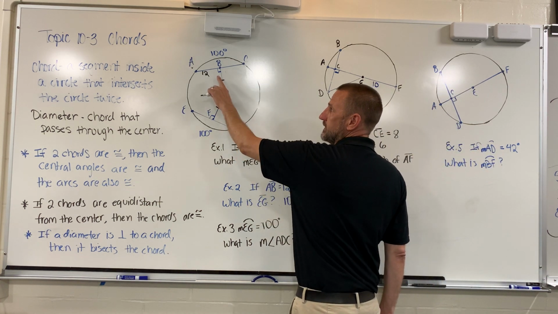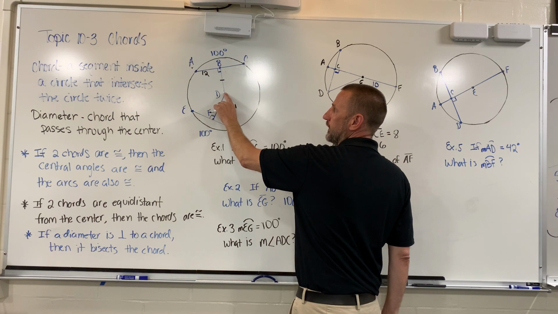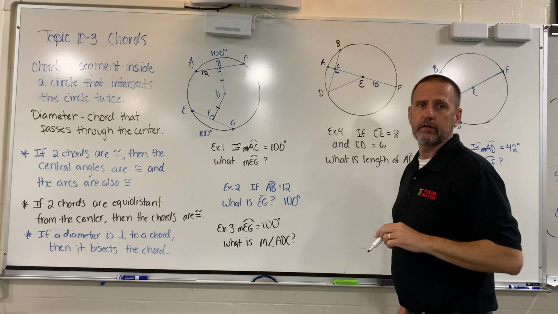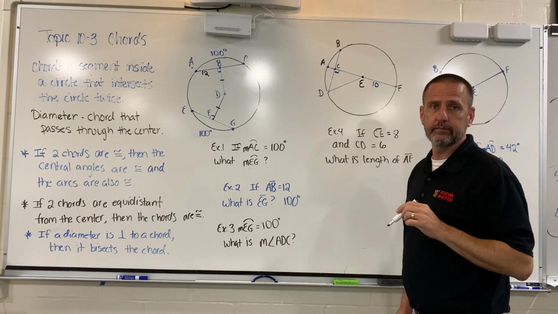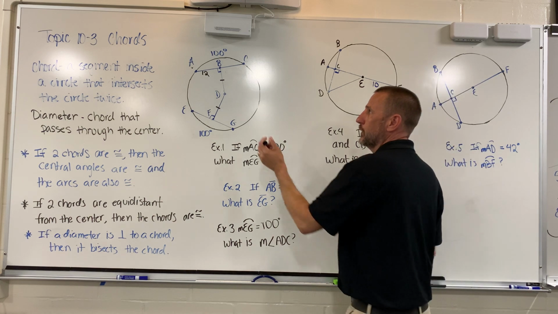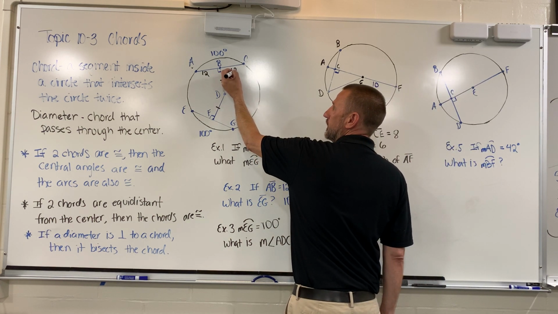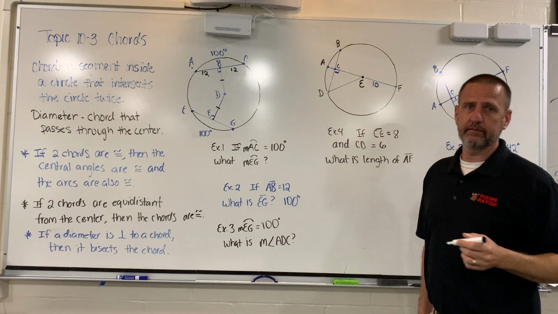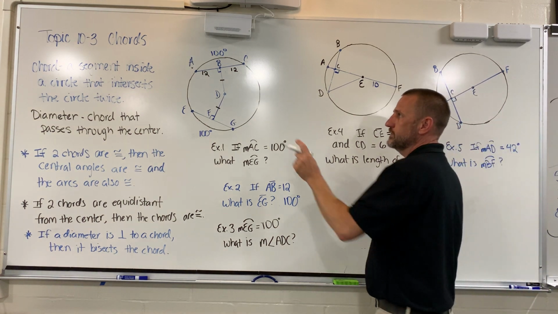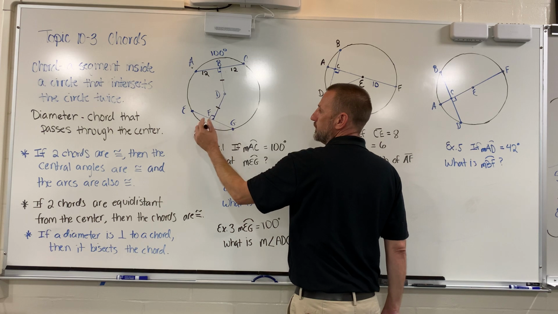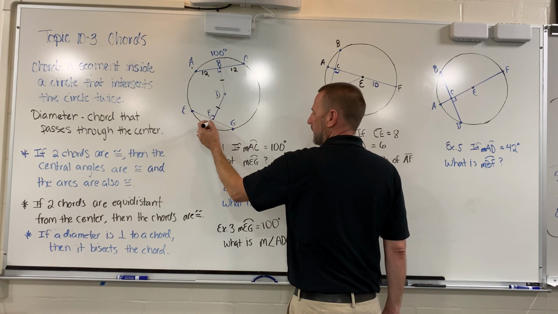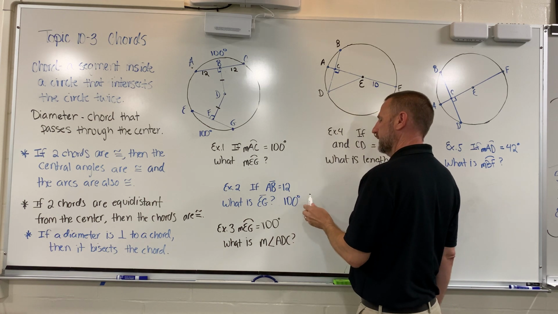Because in this drawing, I see that from the center, we're making a 90 degree angle with the chord. So from the center to the chord is 90 degrees. That means that the chord is bisected. And because the 2 halves are congruent, if this is 12, then this is 12, which makes 24. And since they are the same distance from the center, that makes this one 24.